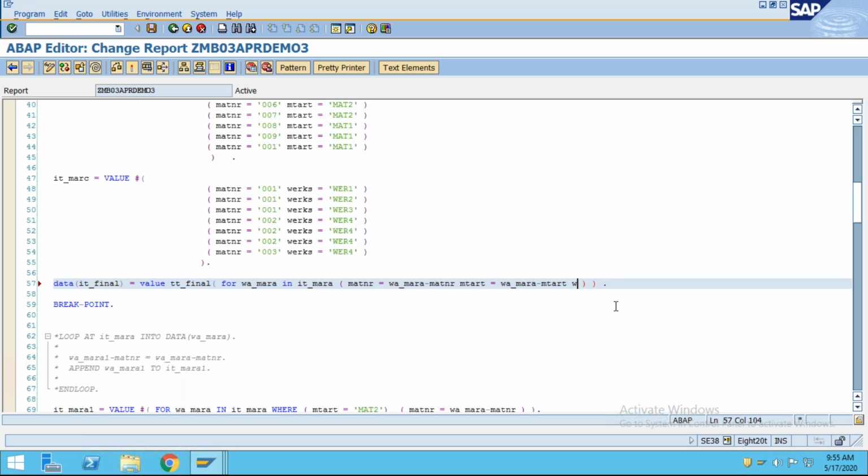Now how to do, suppose if I'm going to give the plants over here, works equal to for value hash, and if I'm going to use the plant over here, so for wa_marc in it_marc.